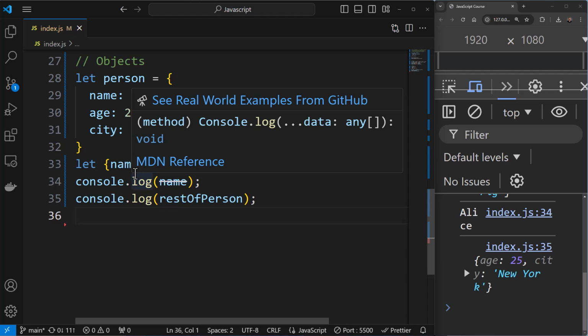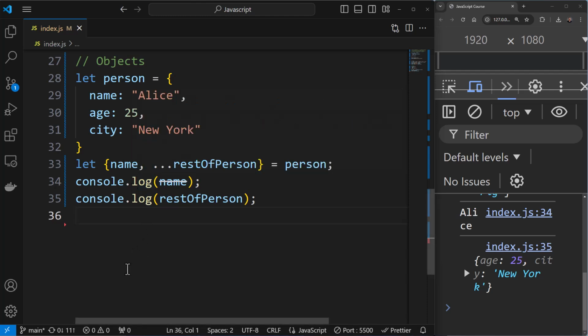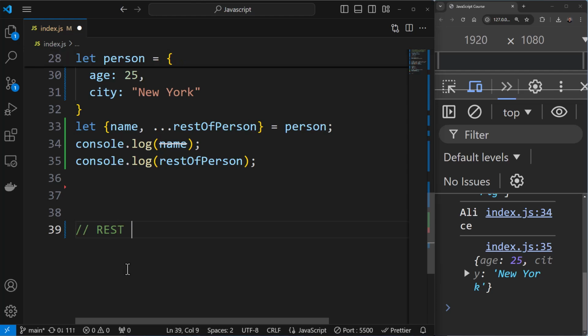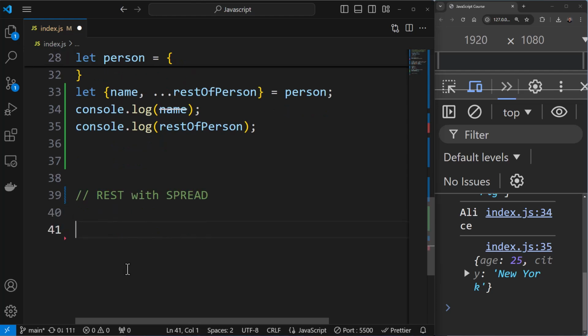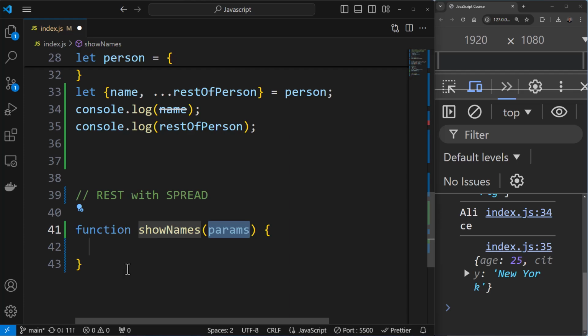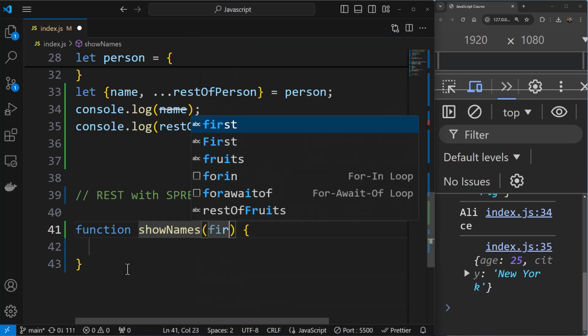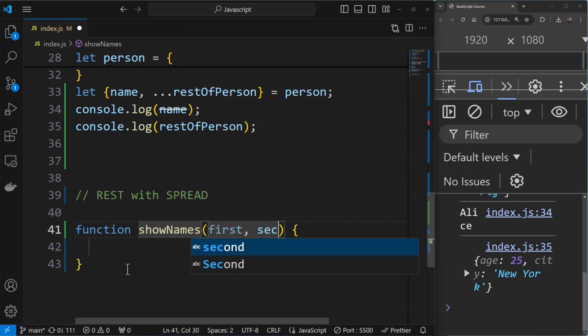You can even make use of rest operator with spread operator. Let me show that to you. Let's say I have a function over here which is showing names. I can have first over here, second name, and then whatever is there after this, I can have in others.